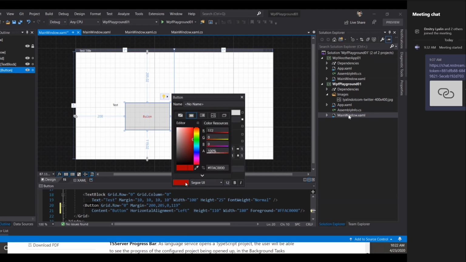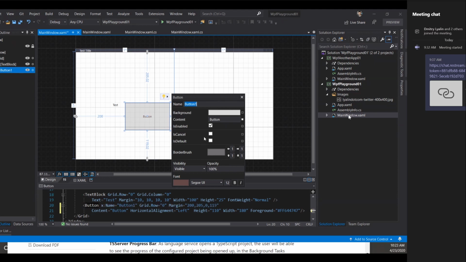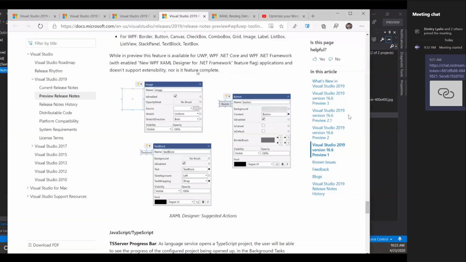You can come in here and you can use a color picker to change the text color. You can go in and you can add a name of the control, Button 1 in this case. We might want to not make it enabled by default. We might want to change the content of the button to say start instead of the default button text. So all of these things, yes, you can do them in XAML. Yes, you can do them in Property Inspector, but we know that this is super useful to make it accessible to folks. So that's a feature we're excited about as well.